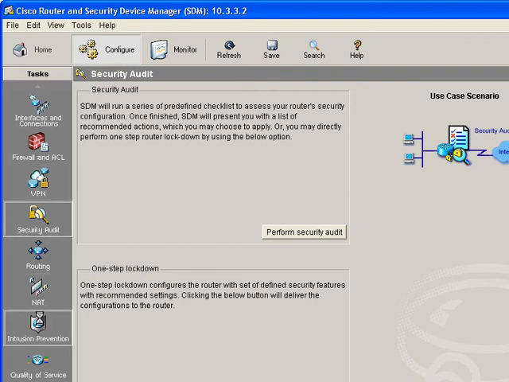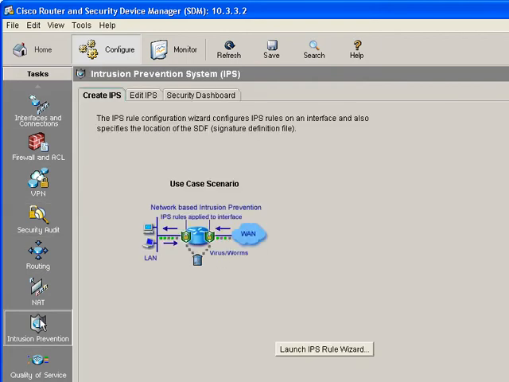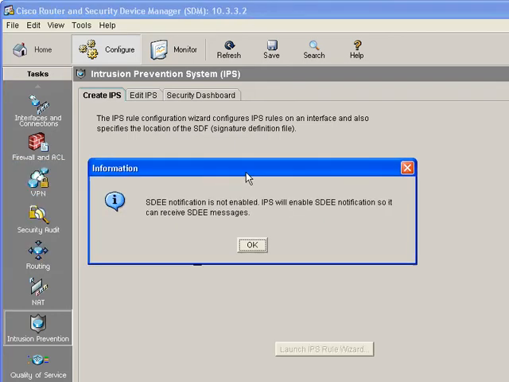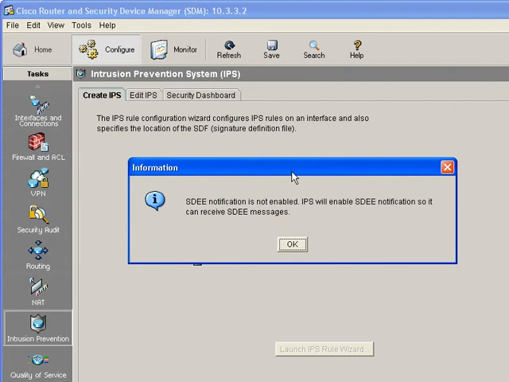Let's say we want to configure intrusion prevention. That's what we want to set up using SDM. Let's say that we want to launch the IPS rule wizard, and it says that SDEE notification is not enabled. Well, we need to enable that in order for IPS to work, so we're going to say that, yes, we want to go ahead and enable SDEE.